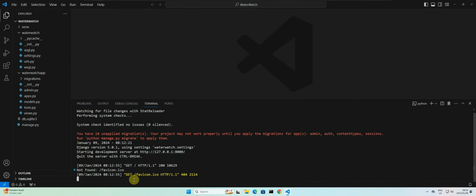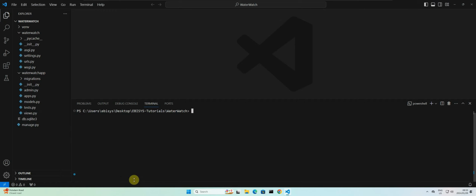So we can close this window and then we can terminate the server by pressing Ctrl C. Okay, so first we need to install a couple of third-party Python libraries that will allow us to manipulate geospatial data from within our application. So our virtual environment has been activated. So now we can install the libraries.